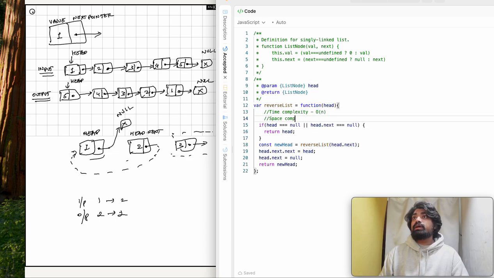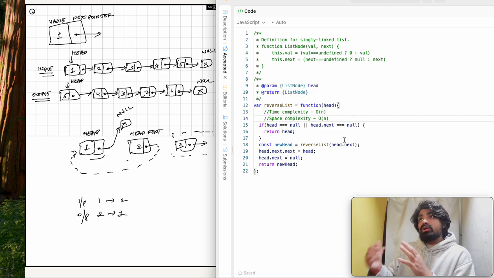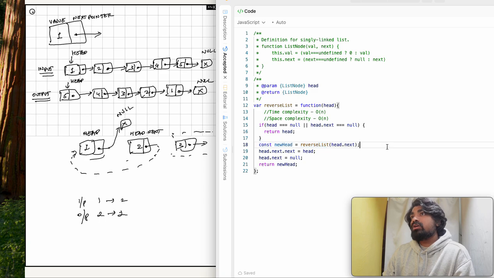Now when it comes to space complexity, that is also going to be order of n, because every time you make a call, you need call stack. Of course, you will say that you are declaring a constant here, so this will be space complexity of order of 1.